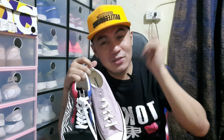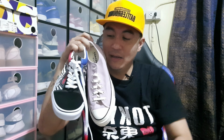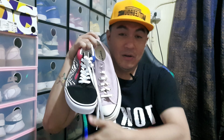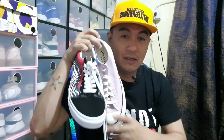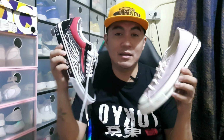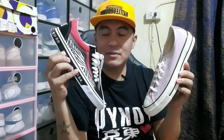So guys, that's it for today. Two classic shoes. Medyo upgraded lang tong design nitong isa, but the overall aesthetics nito is of course the classic old school Vans, and of course this one, the Chuck Taylor Vans. And ayan, sobrang ganda nilang dalawa. You can rock this formally, pwede rin, why not? So everyday shoes, everyday beater shoes, or you wanna go skateboarding, mga santong dalawa na to, guys. You can really, really rely on these two.